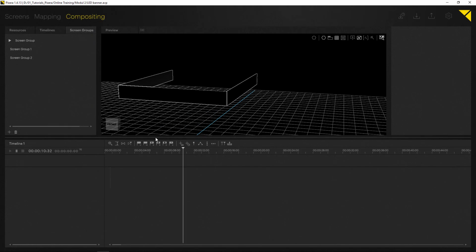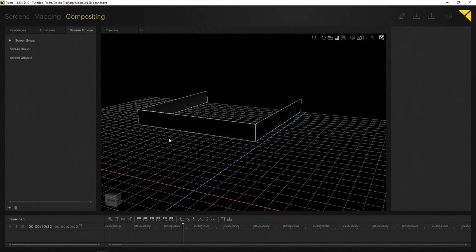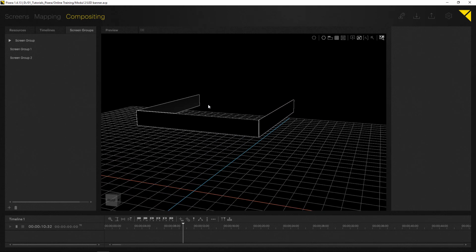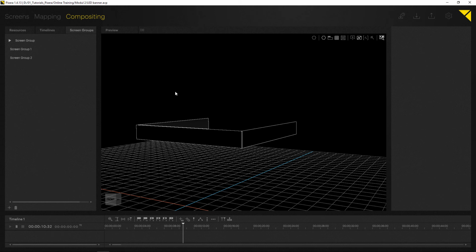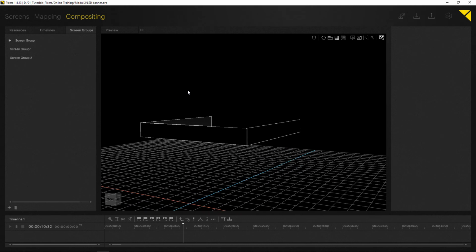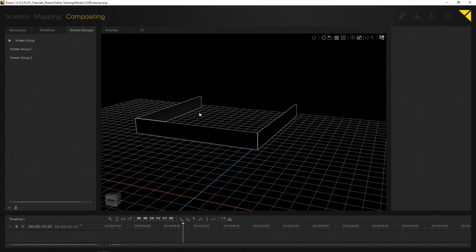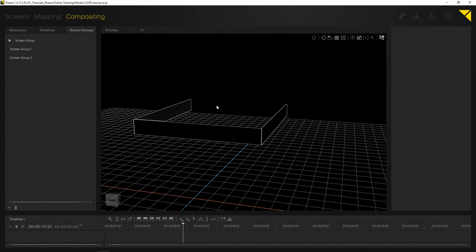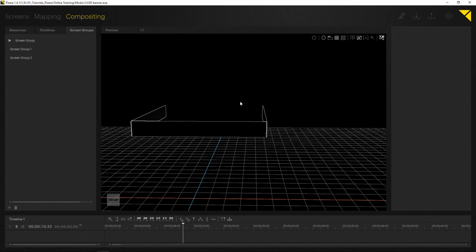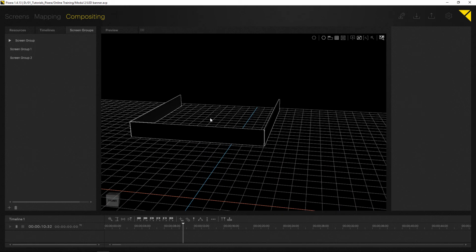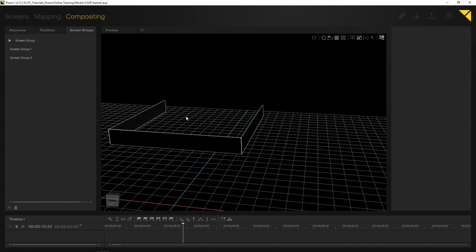So we've already been hopping between inner compositing and outer compositing for quite some time. So what exactly is the inner compositing and what is the outer compositing, and why do we need it? The compositing and the content workspace in Pixera basically splits into two different 3D worlds. The first 3D world is the one you always work with, which you can see here. That's the so-called outer compositing, or also scene view, what I like to call it. That's basically where you rebuild what you have on site. You can put your venue in there. You can set up everything as you would find it in the real world.